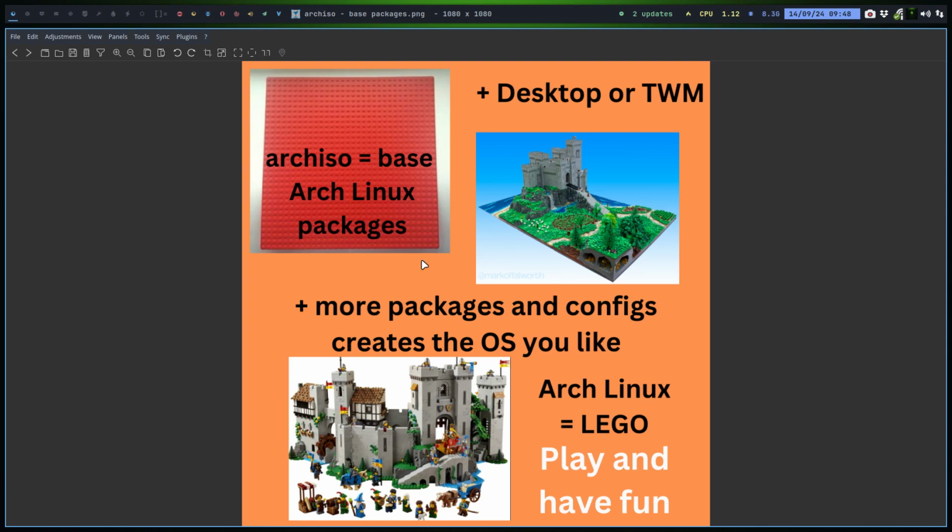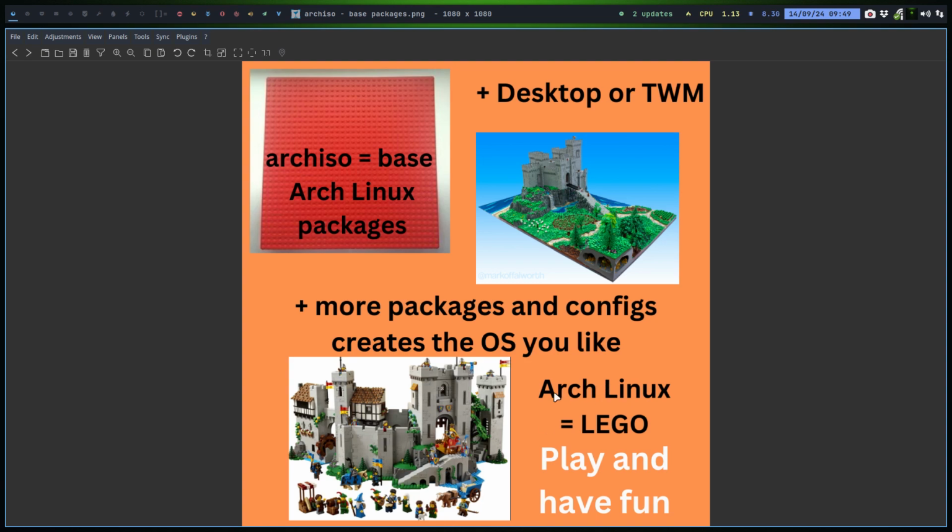It makes choices. See the base packages as the Lego base plate, on which you choose to build something, a desktop or a tiling window manager, removing things maybe from the default desktop, adding applications for a browser and editor, maybe some configurations and choices to be more efficient to help the user, etc. In the end, you create your own OS and it's all populated with all kinds of things that you like, themes and wallpapers and whatever, right?